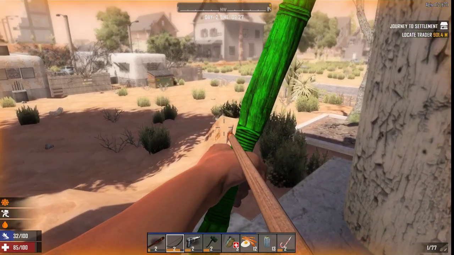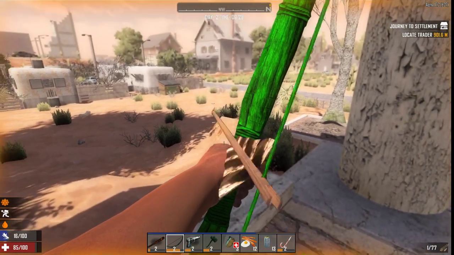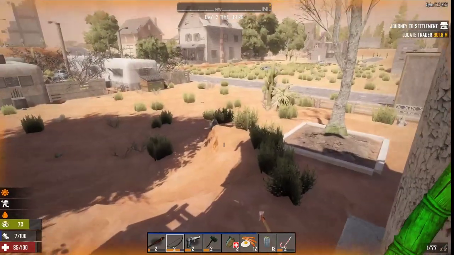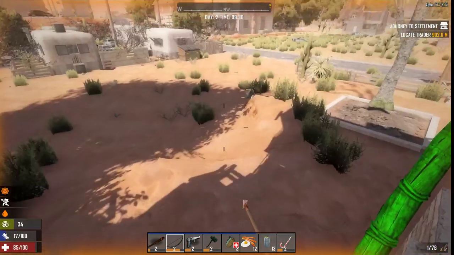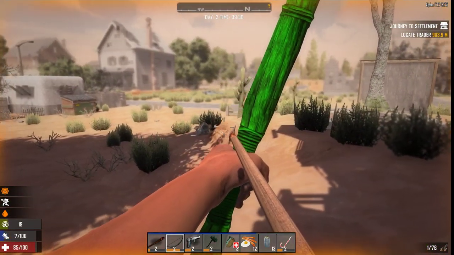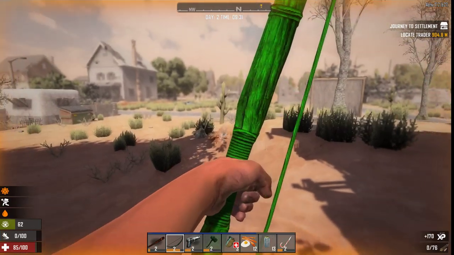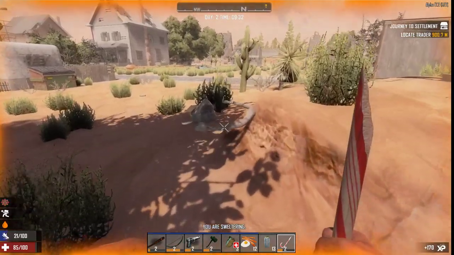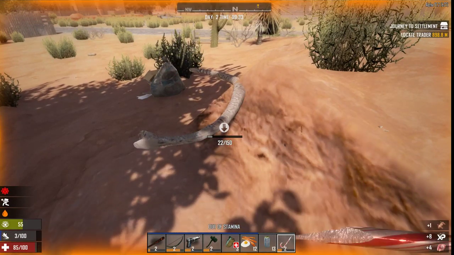Okay, the snake is fighting a piece of sand. The sand is saving your life, Snake. Or was the snake actually stuck in the piece of sand? You never know.